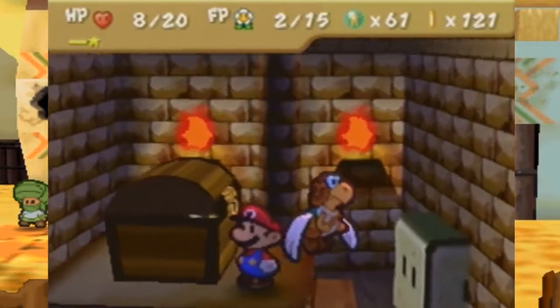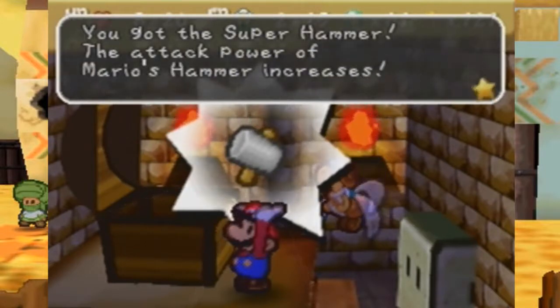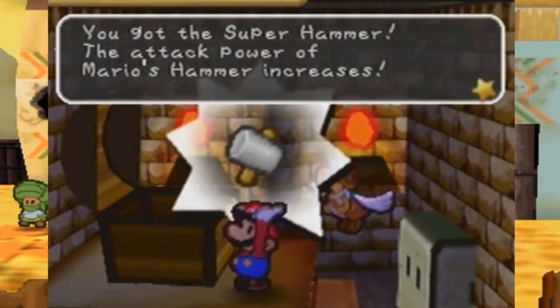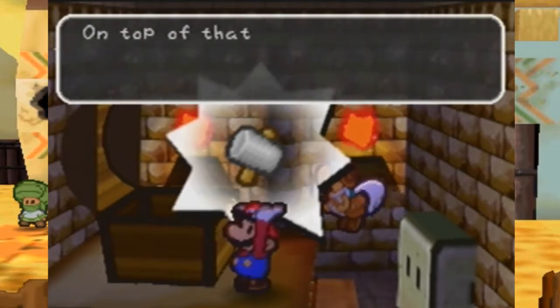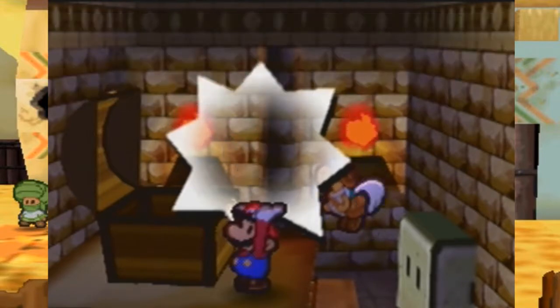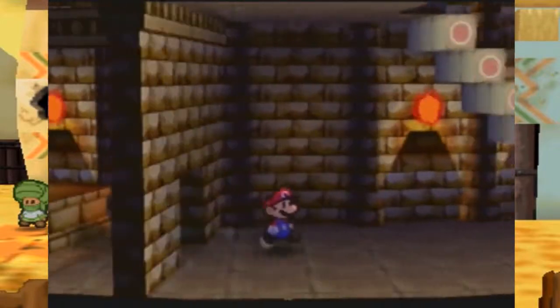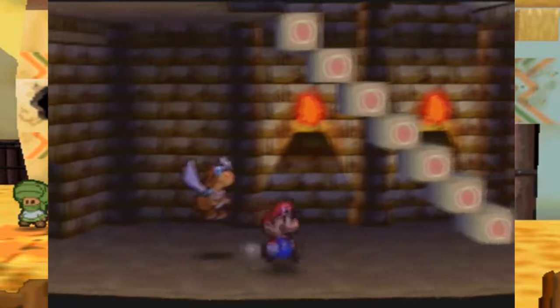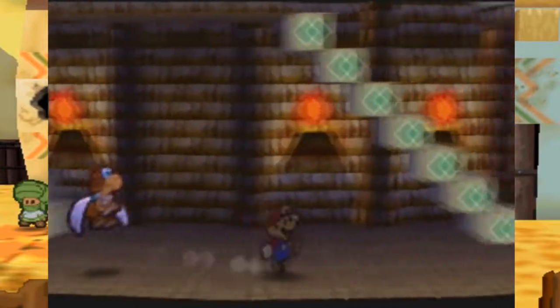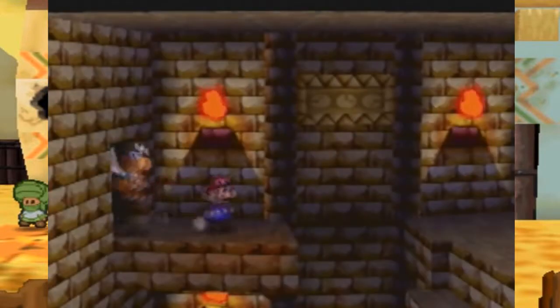But anyway, let's open up this chest. You got the Super Hammer. The attack power of Mario's hammer increases. On top of that, you can now destroy stone blocks. Ugh, I'm kind of tired. I'm sorry if my reading sucks. Alright, so yeah, now we can break those blocks, and we get an upgrade. It's pretty much like an upgrade block for Mario, only it just affects his hammer abilities. But that's alright. I'm excited.